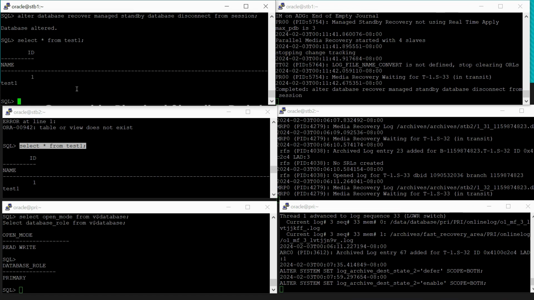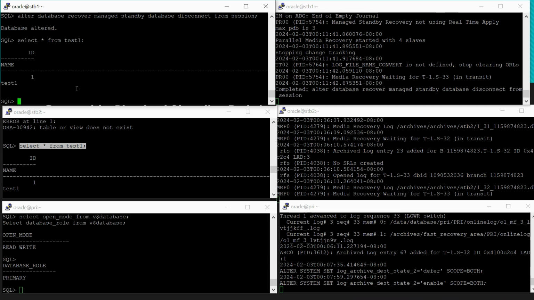During this time I also checked my primary database. I create some user on my primary database. I also create a table on my primary database. I perform some inserts on my primary database. Okay, and I open my standby 2 database in read only mode and check the synchronization is working fine. Okay, this is to show you there will be no impact if we open any standby database in snapshot standby mode.